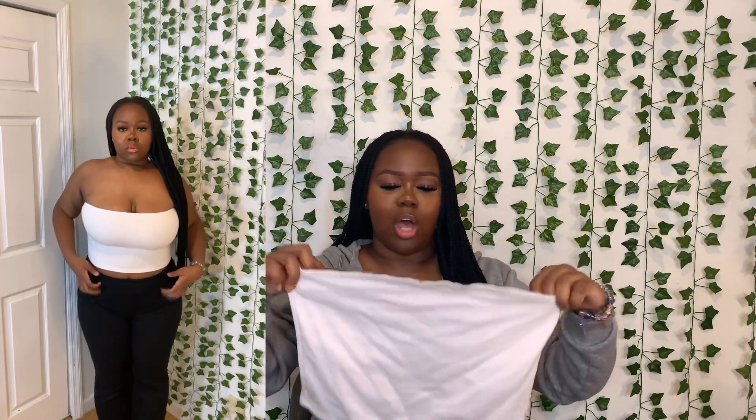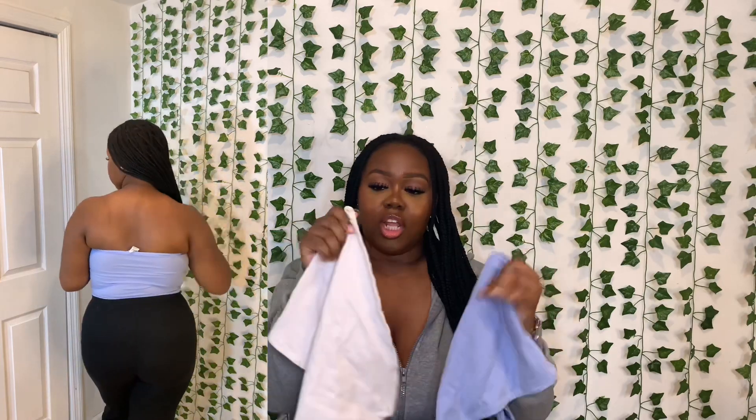The next brand is Tilly's — if any of y'all have heard of it, especially if you shop at GSP mall, you definitely have. I got their bandeau crop tops — very cute, very summer. I got one in blue, white, and black, though I couldn't find my black one. They are very stretchy, the material is really good — actually really thick. I love these tops so much, the material is to die for, plus they're stretchy. Chef's kiss.